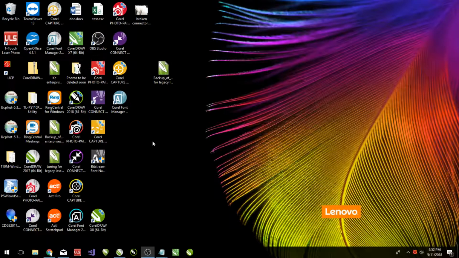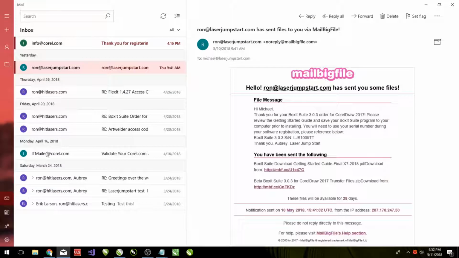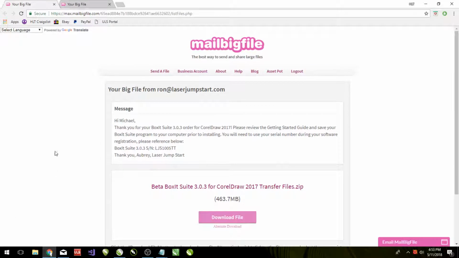After purchasing our software, you will be sent an email, so let's go ahead and check that. So right here, it is mail big file, because it is a big file that we're sending over. In my example, I am using the FlexIt suite for a 2017 download, but I will still be using the correct files to do the FlexIt suite for 2017. Same steps, just different names throughout this entire thing. Anyway, go ahead and click on both of these links. It'll open up these two pages.